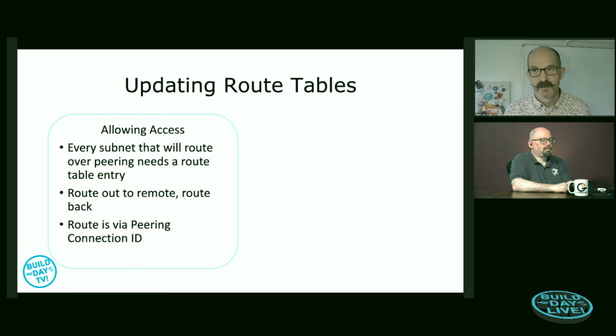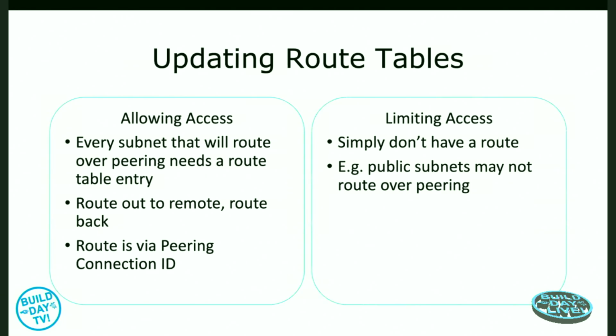Okay. Most often, for every subnet on one side of the peering connection, we'll just specify the CIDR range of the other VPC, and we'll allow full access. Usually we set the route tables up to say, if you just need to get to anything in the other VPC, just go through the peering connection. It doesn't matter what's inside. Okay. But we can be more selective about this.